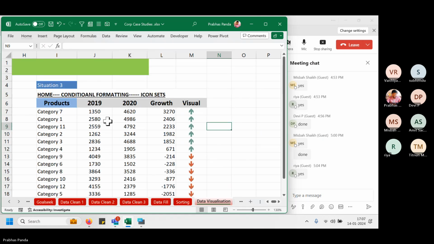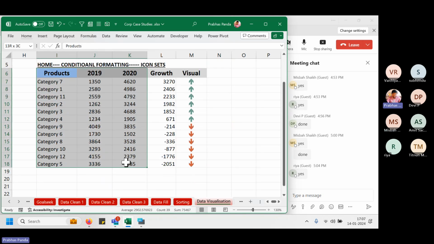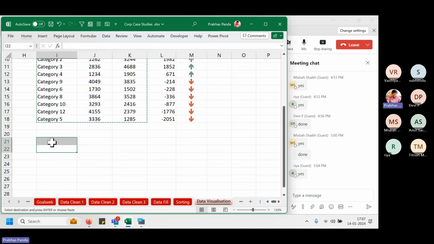One more thing. Sometimes there will be a need to show the trend or comparison between target versus actuals, or budget versus actuals, or planned versus actuals. Like what I'm trying to say, just select your products 2019 and 2020. Okay, copy that, and leaving 3 to 4 rows down, paste it.